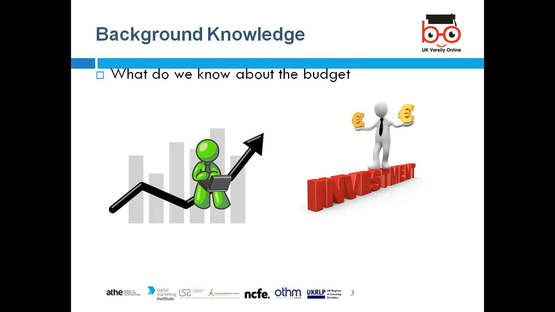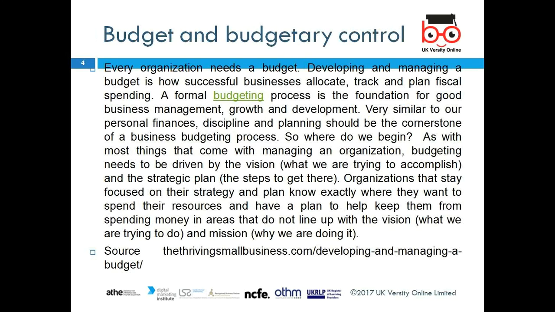Today's lesson is to be able to evaluate the budgetary process of an organization. So what do we know about budgets? Do we know anything about budgets? A budget is a financial plan. A budget means where we are and where we want to be. So a budget is like a navigation system.